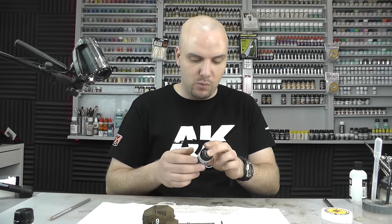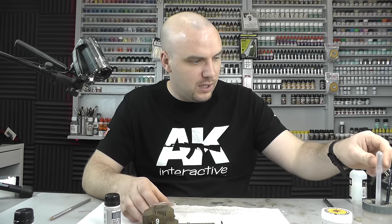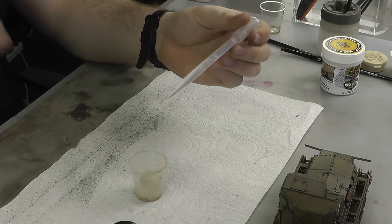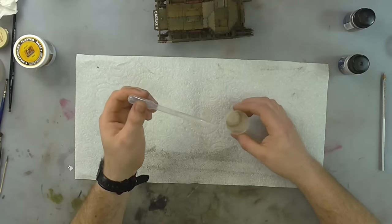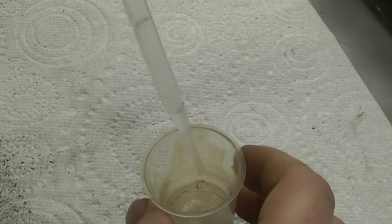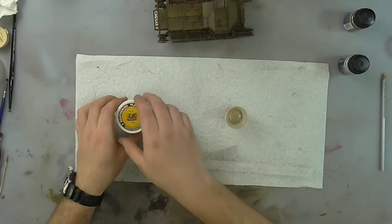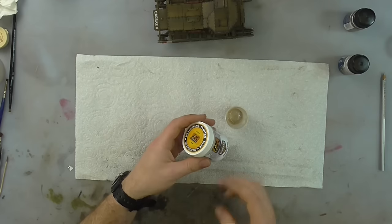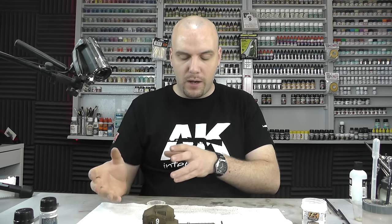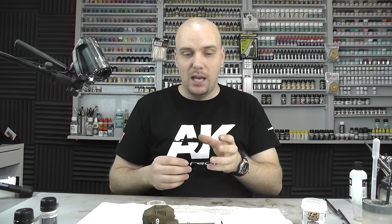So again, we're using European Earth here, and we're just going to get a bit of water in one of our little pots, just like we used in the thick mud textures. We're going to add a nice bit of water just in here, and we're going to add some weathering plaster as well. The reason for using the weathering plaster is because we're using water and pigments, it's not going to stick that well. If you touch it after applying it, it's just going to rub off on your hand.